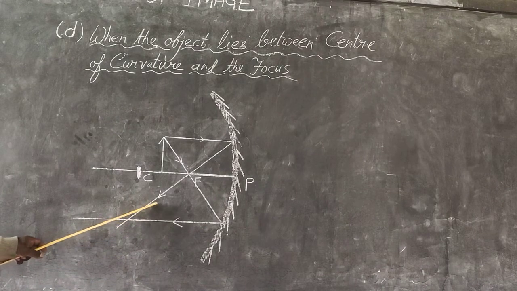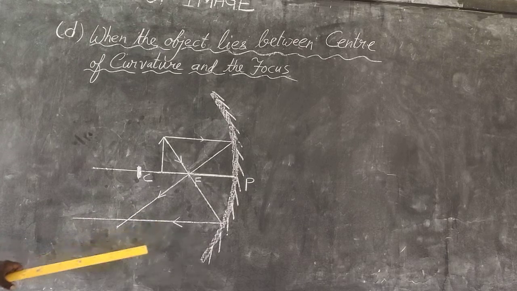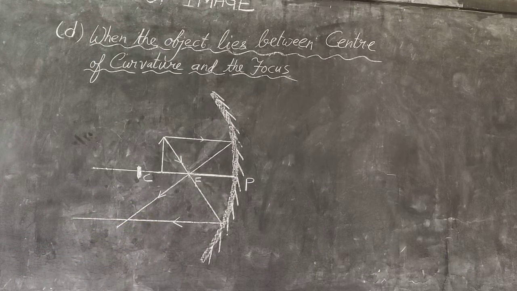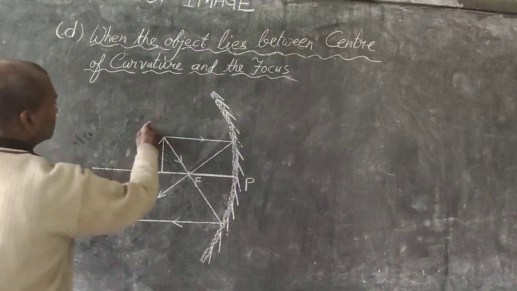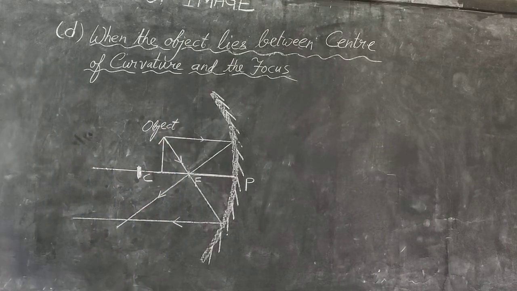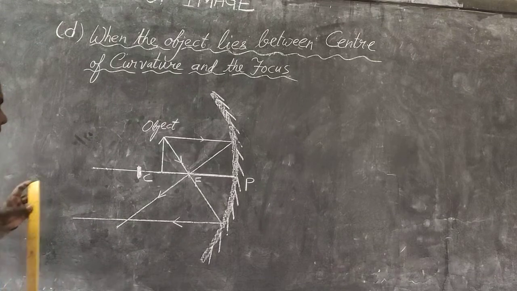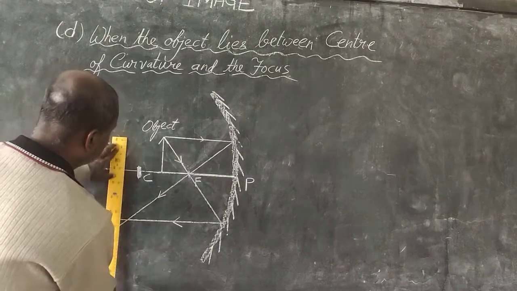So we have two reflected rays. This is the first reflected ray. This is the second reflected ray. Both meet at this particular point. So the image will be at this particular point, and you see the object. This is the object over here. It was pointing above the principal axis. Now the image which will be there will be below the principal axis. So that means it will be an inverted image.